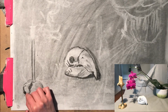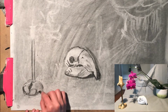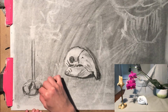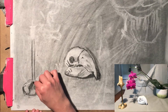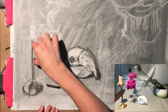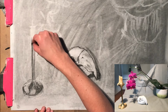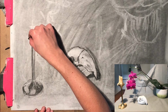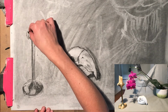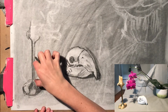I also don't have to worry too much about outlining objects with the vine charcoal because, again, the charcoal will move around a lot, and so it can be blended into the background really easily, and the vine charcoal can be used to help define edges of forms. And later on, those lines that I've laid in won't be so obvious.